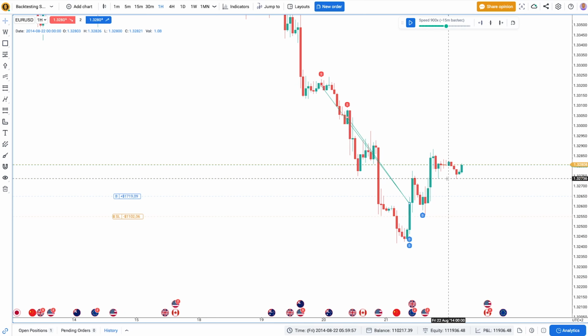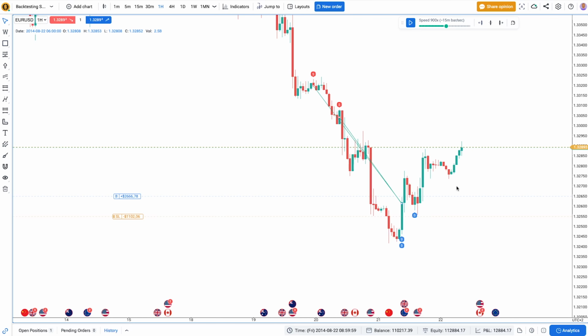Another flag, but doesn't really fit the plan. The break is not big enough, and also we're running open risk on the first trade. I'm only taking a scale in, I'm only taking a second trade if the first trade is without risk. So if the first trade is in a little bit of a profit, I will take another trade. I will take a scale in.